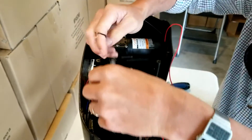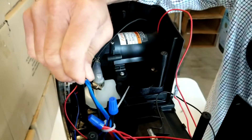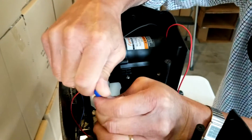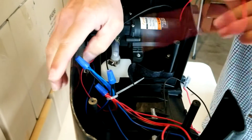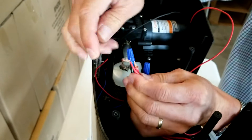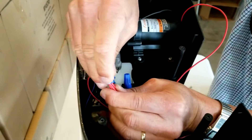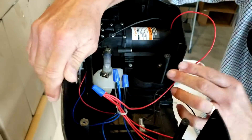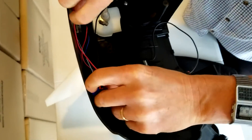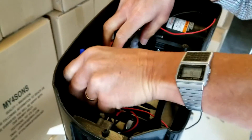We're almost done. The signal wires get attached to the negative side of the motor. This may be all blue wires — sometimes the only blue wire attached to the motor wire is from the rotary switch if it's wired in series. The red wire gets attached to the only bundle of red wires, which is a direct connection to the battery positive. Make sure it's good and tight — press down and rotate until secure. Then make sure the nuts are recessed so they're not going to interfere with the battery.